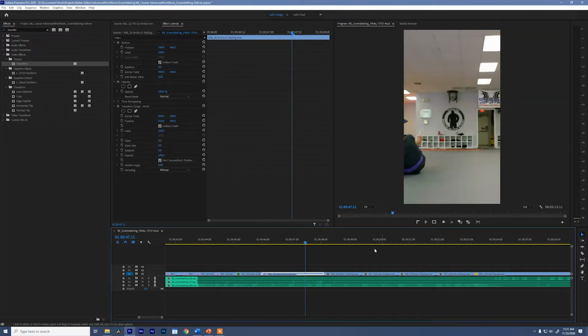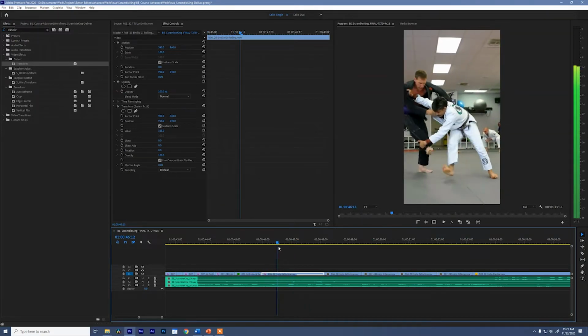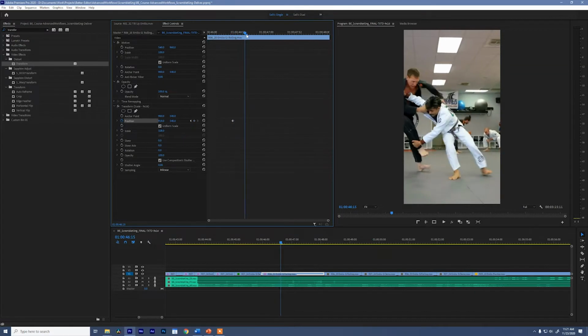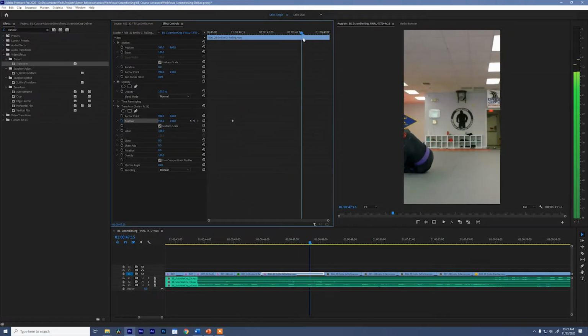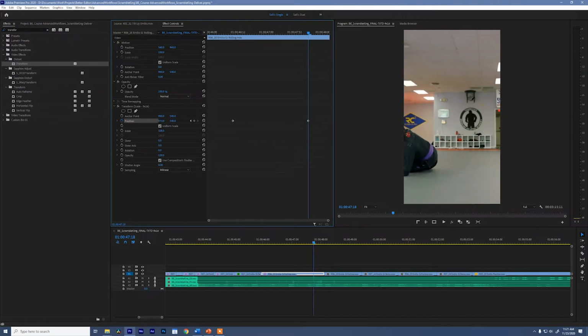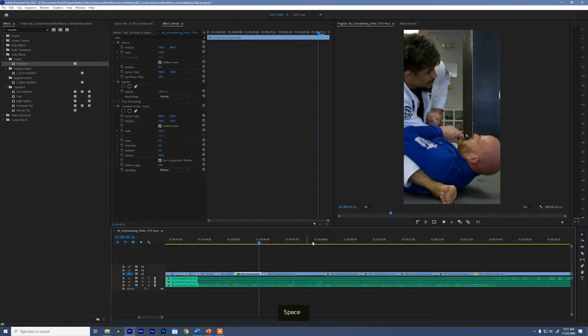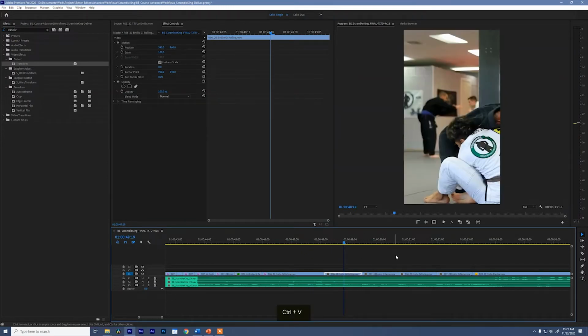Okay, so here's a good example of our action going out of frame before I really want it to. So it's going to start center frame, and as they start to move, I want the camera to also pan along with it. So I'm going to add a keyframe under my position value on my transform effect, move until I think about the time the camera stops, and I'm going to slide it over as well. Now, if you want to ease into this, it's going to make it look a little bit better. And that's how you do it.